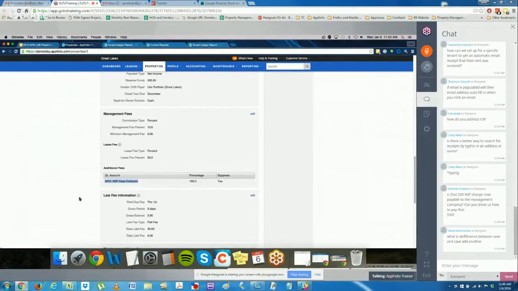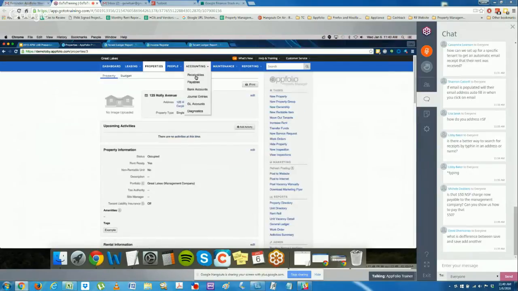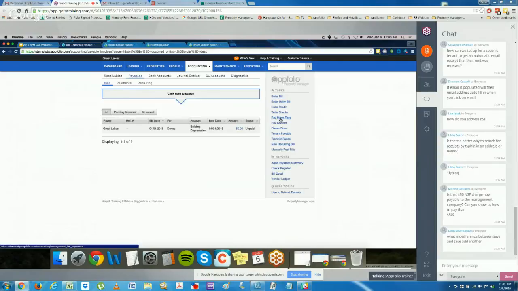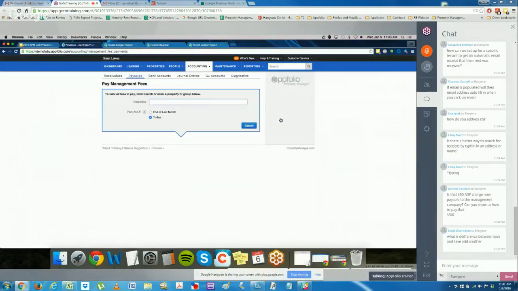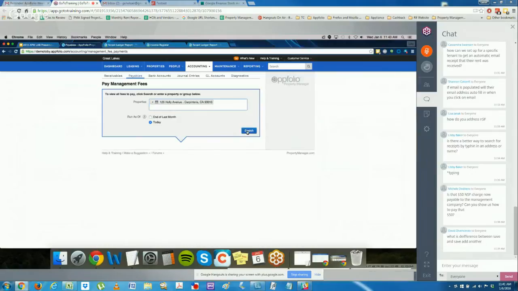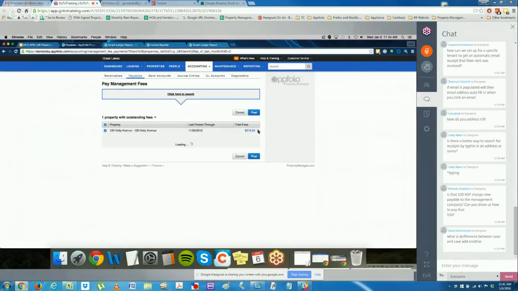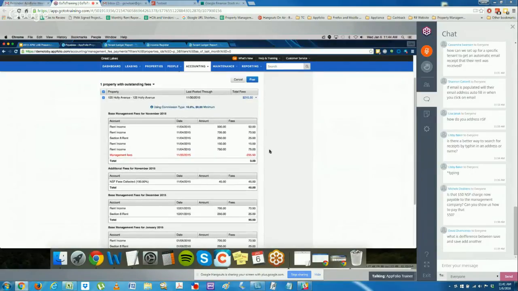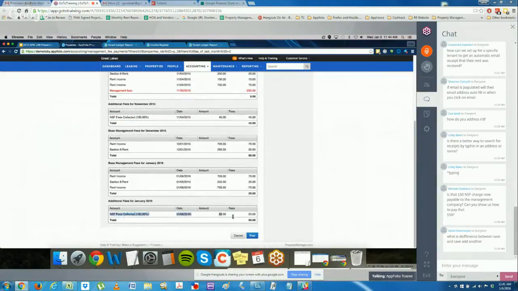So the way to get that to yourself is you go to accounting and payables. We go to pay management fees. And we can just type in 125 Holly Avenue. Click search. And we are going to see that this $50 is right here. Additional fees for January, that's been collected. That's here. Perfect.